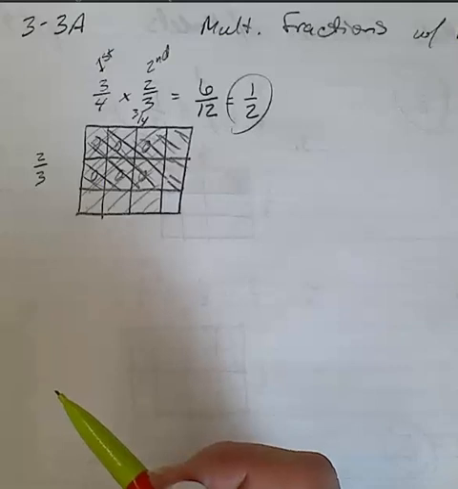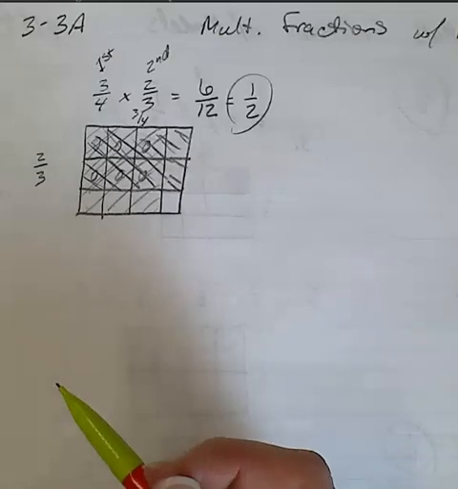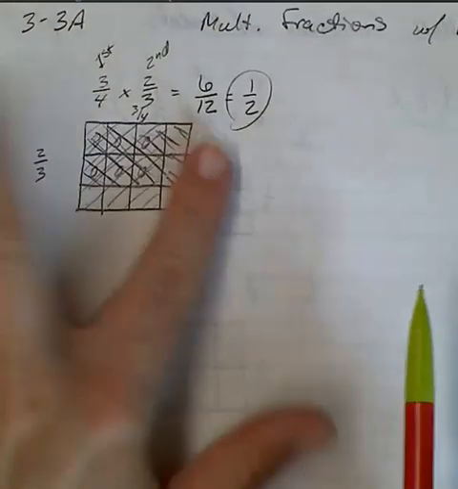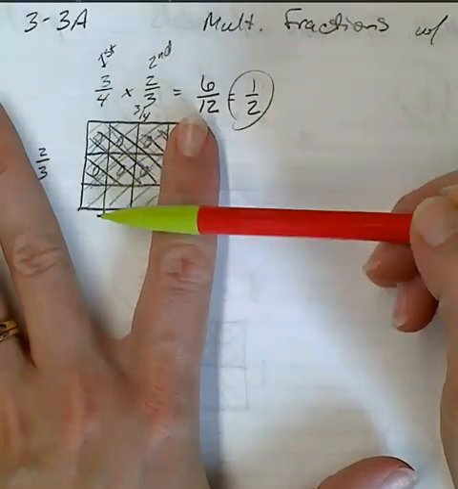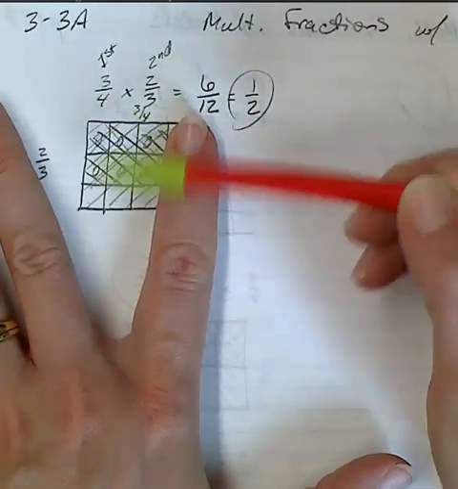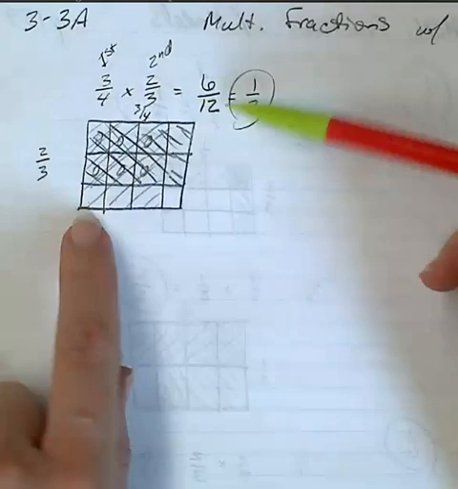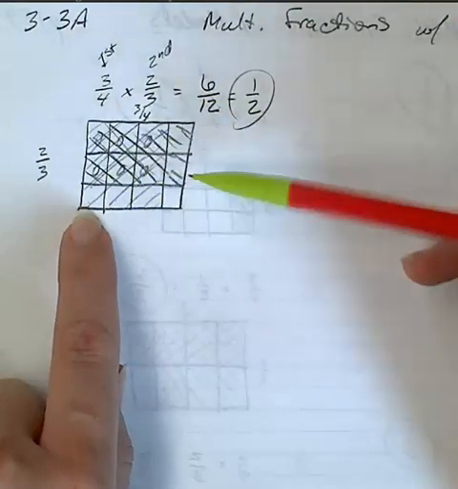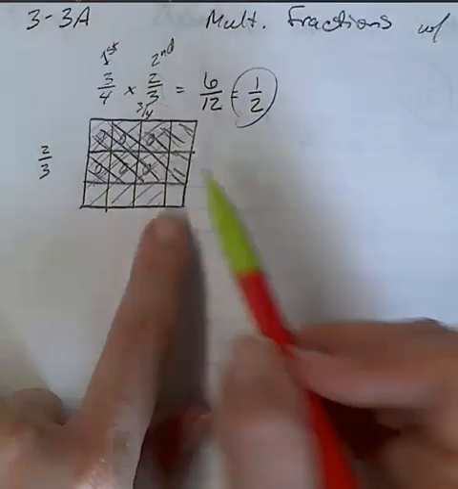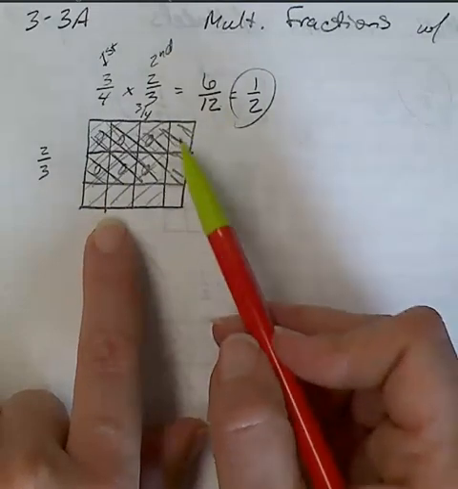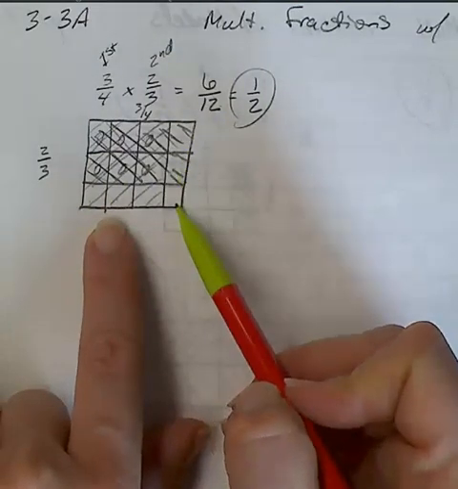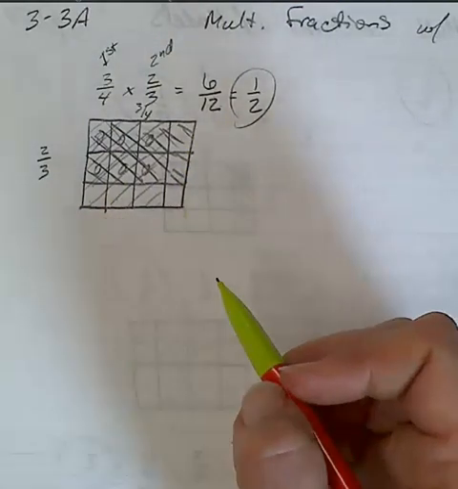Do you see now why the answer has to be 6/12 though? Because we had 3 pieces. We divided each of them into 3 pieces and took 2 of them, so there were 6 total pieces. And then there were 12 total boxes. So the reason we have to keep drawing, even though we don't even use this piece, why do we even have to draw it? It's so that we'll know what size the pieces are.